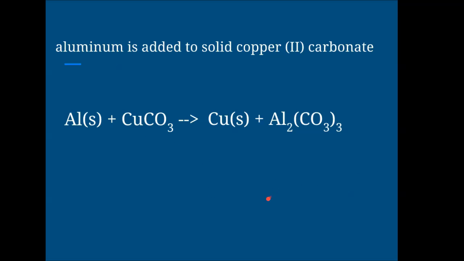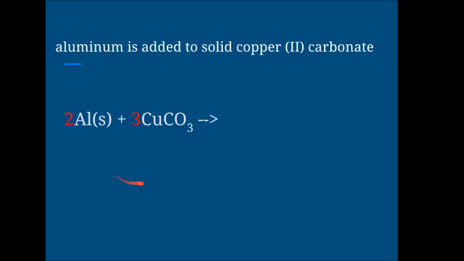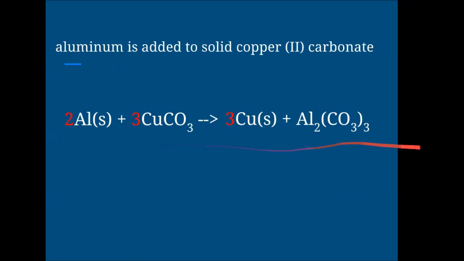Did I balance? I don't think I balanced. So in terms of balancing, you would need to put 3 carbonates there, 1 carbonate, so you need to put a 3 in front of that guy. That would mean you'd need 3 lone coppers, and since there's 2 aluminums in the formula unit, you'd need 2 aluminums over there. Oh, wait, I did do it. All right, cool. Good job, Vix. So there you go, it's balanced.